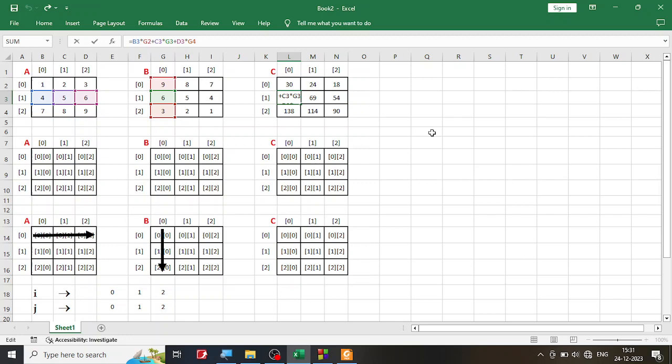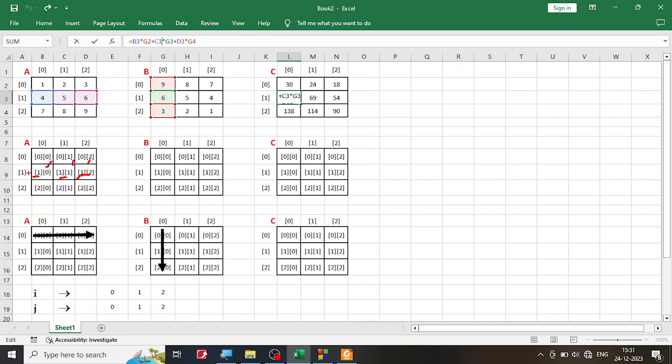So how do you get the multiplication? Here you notice, I'm talking about this one, the first element is 1, 0. The second element is 1, 1. The third element is 1, 2. I'm just talking about the location, not the element. The element value may be different. So what is common among all of them is this 1. 1, 1, 1. Along this, 1 is common. Then the value is changing: 1, 0, 1, 1, 1, 2.